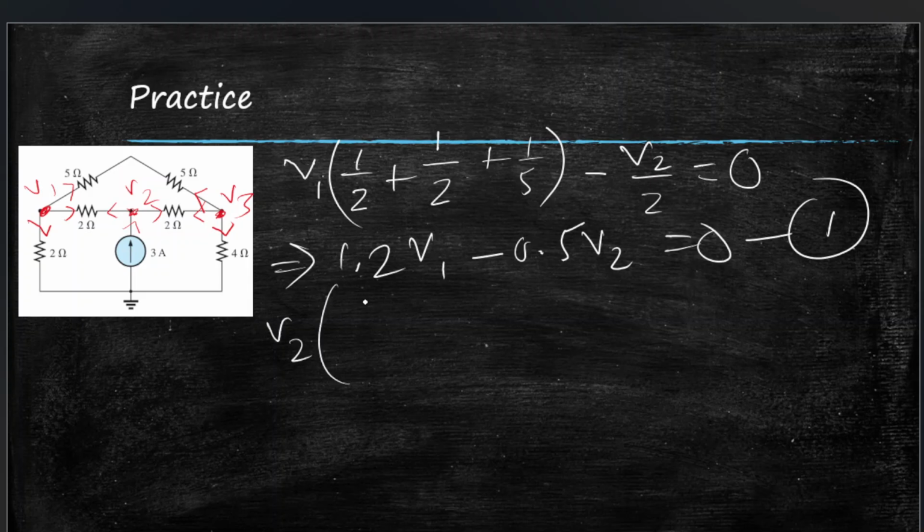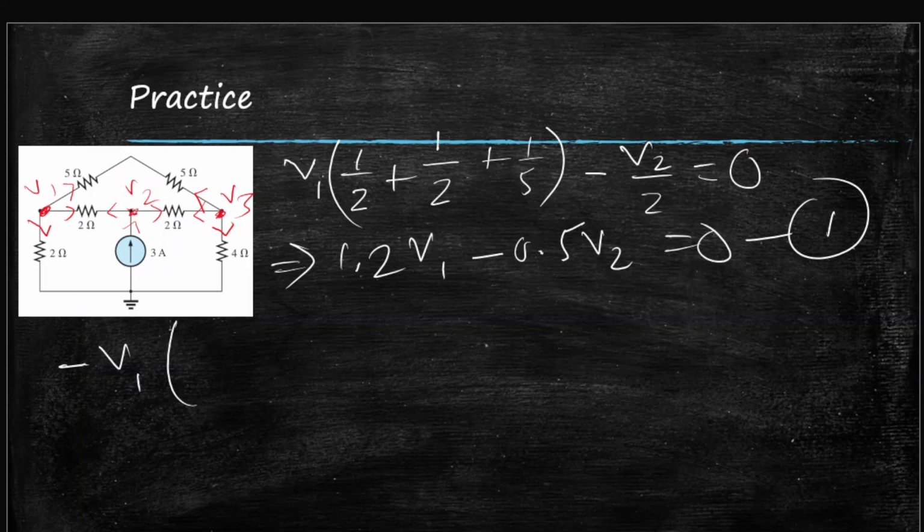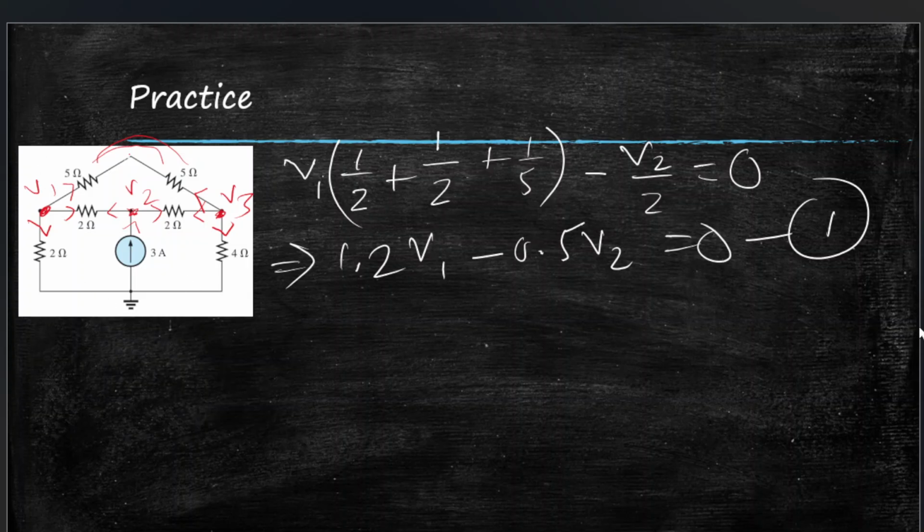So V2 over, wait a minute, for the format we will go minus V1 first. So minus V1 over, we have to consider that this is not a node. We can consider it as a node, but we are not. So V1 and V3 have a relation here, this way and this way. We did not consider that here. Let's erase all of this.